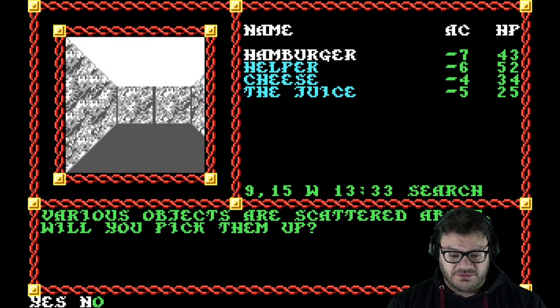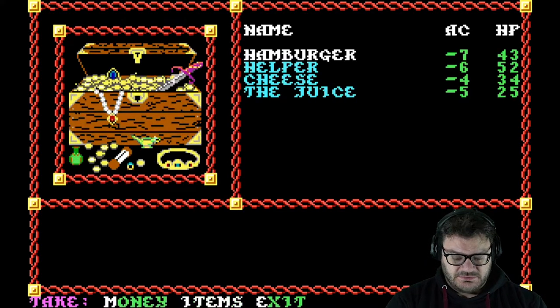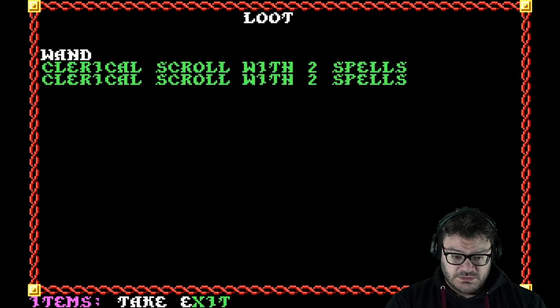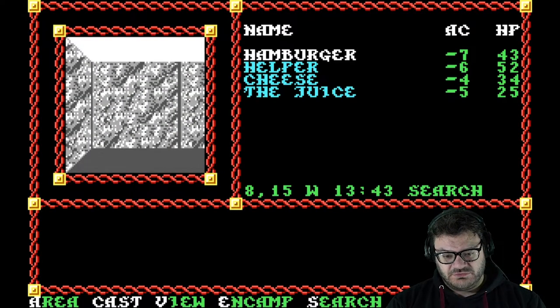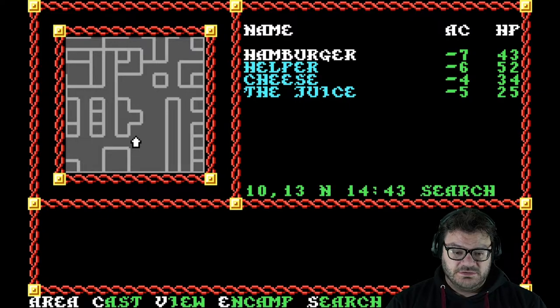Various objects are scattered about. We pick them up? Heck yeah. Pick up scattered objects, always. Potion. Wand. Those are more restoration scrolls. Nothing else here. Sick. All right, this little building here, that's where the mummies are. I'm not ready to fight them yet.